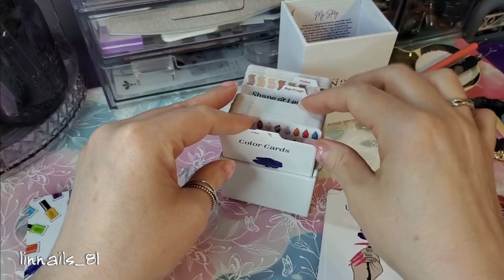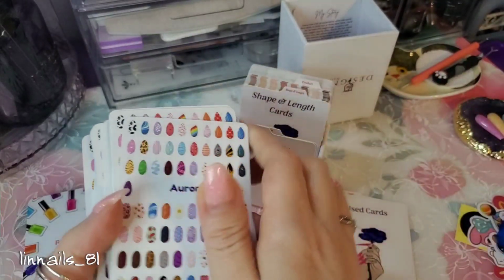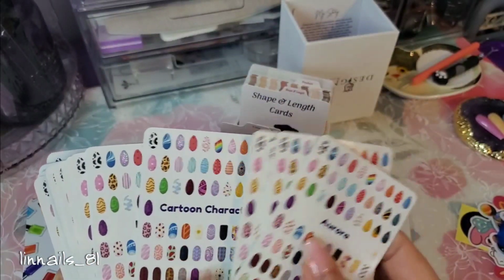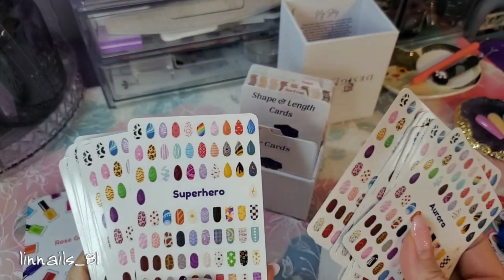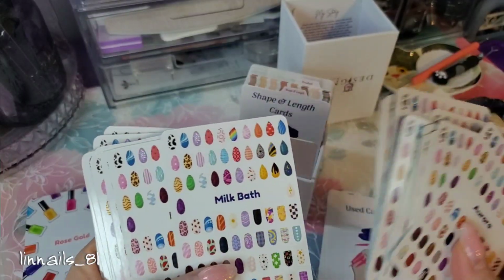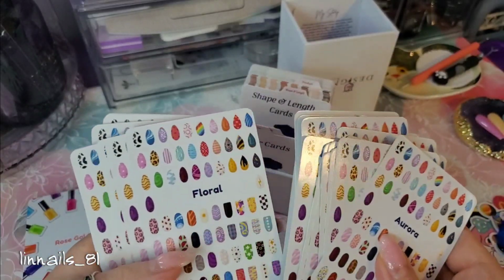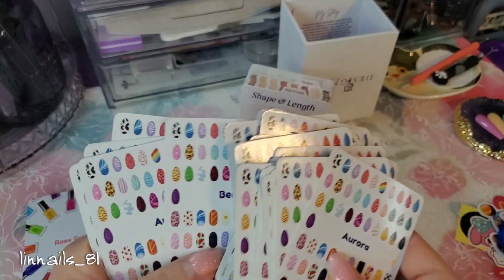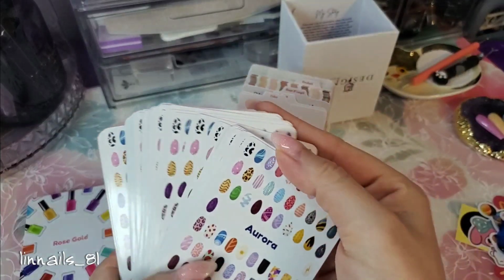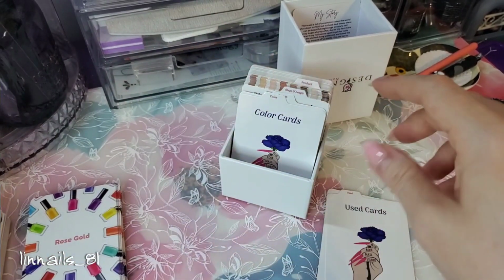And then next, we have the design cards. So these all have all the cute little nails, all the little designs that you can do, all the cute little nail arts. So it kind of gives you what should be incorporated in the design, like a superhero, zodiac, under the sea, all the things. Milk bath, cute. Just some dragons, some dolls, birds, French tips, just kind of everything under the sun. So this is the design. This is what you would base your design around as far as the theme for your design.